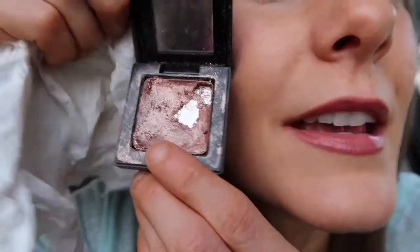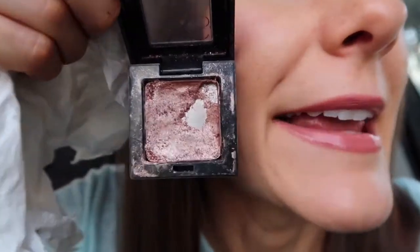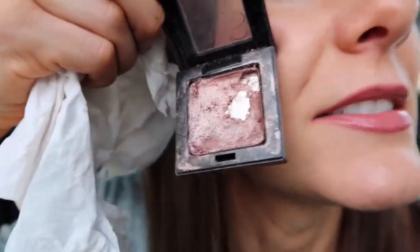This I've had from Victoria's Secret forever. And this is my type of colors. For my eyes, I usually go for like a, I don't know, sandy, beachy, glistening type. And I always have an eyelash curler. My eyelashes are very straight, so I have to curl these babies. And I always have to get new ones of these. And you know what I always do with these? I always end up buying them and then throwing them away because I forget that I bought them and they're at the bottom of the bag.